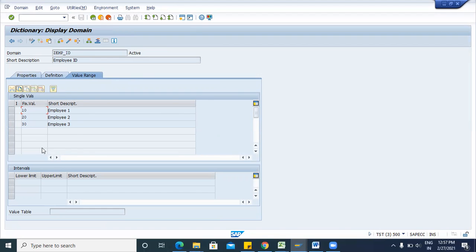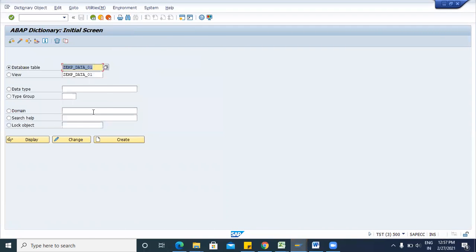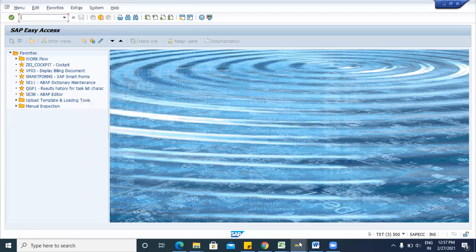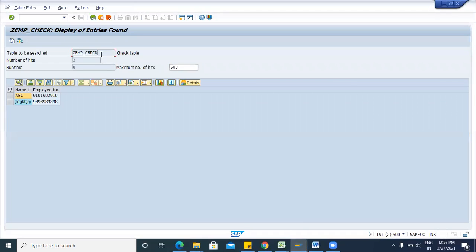If you are maintaining the entries here, this is the manual way, but for the table you can pass a T code. Only an ABAPer can maintain entries at the domain level. If you want to pass a T code, that is possible with a check table.